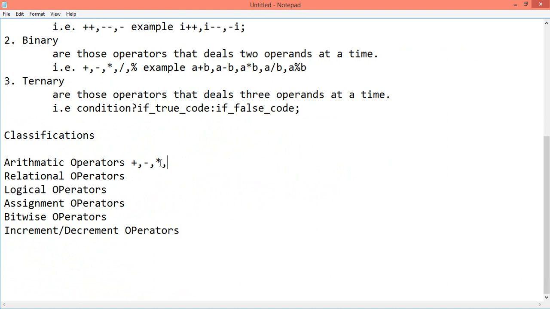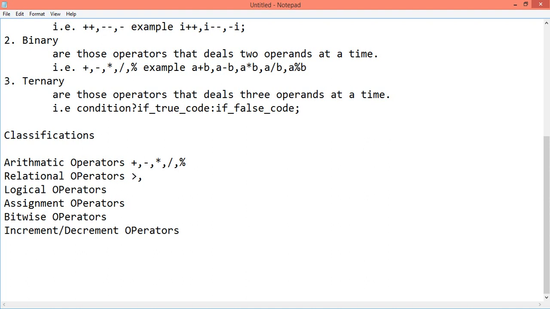So basically all the binary operators are your arithmetic operators. And then the relational operators, because a human can make decisions based on knowledge and the brain that God has given, but the computer is a dumb machine. How can the computer identify which one is greater, which one is smaller, and which one is equal? So you can make decisions based on the relational operators. Let me show you the relational operators.